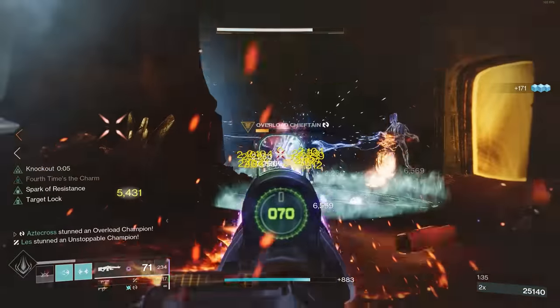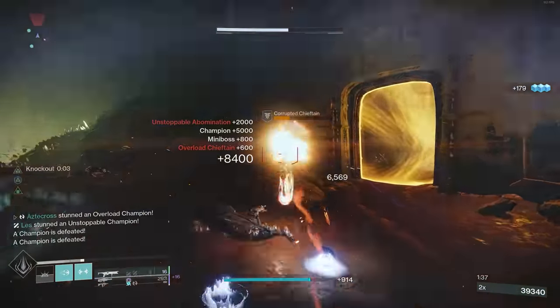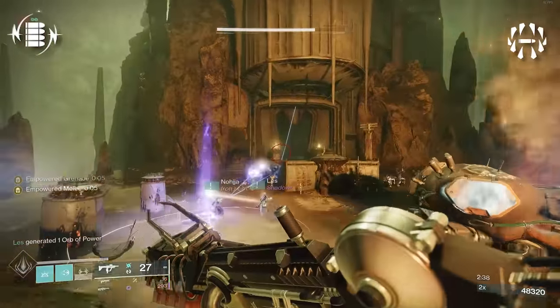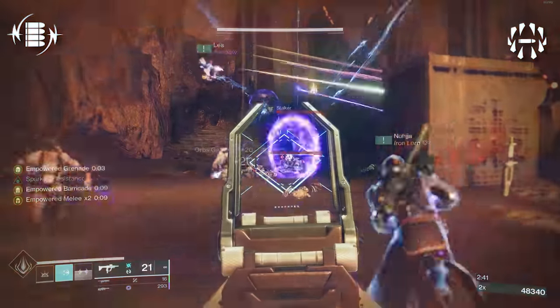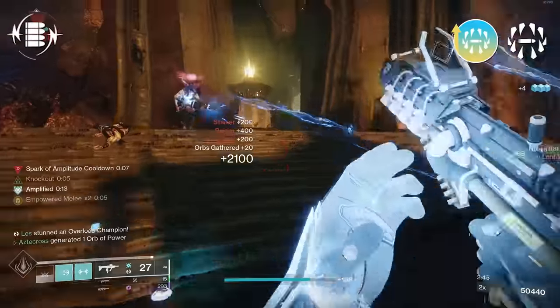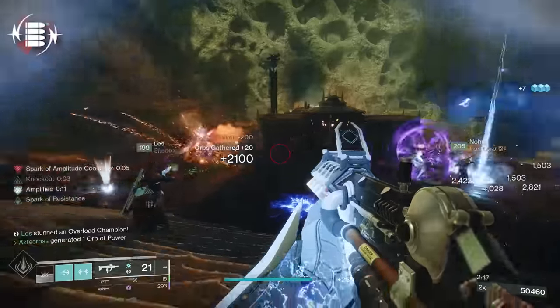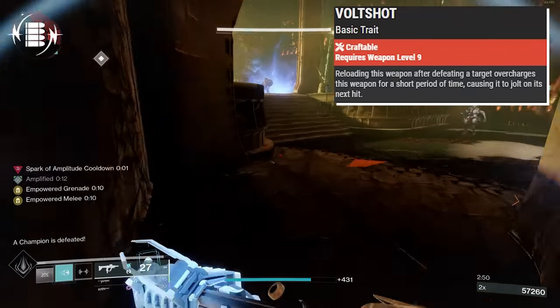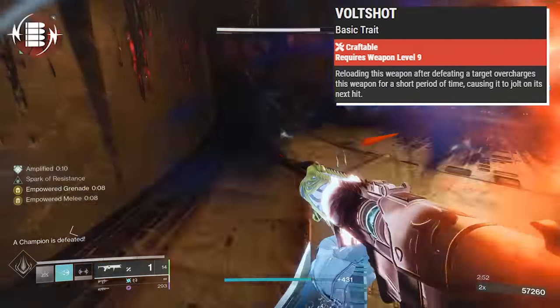For my PvE players, it's extremely simple. Anything with Voltshot. I know we have Surrounded, which does really, really good damage, especially considering that Surrounded spec got deprecated and it's just now a part of Surrounded. And you can even get enhanced Surrounded. But Voltshot is just too dang good. I like Frenzy. I like Surrounded. But causing jolt to targets upon reloading after getting a kill with this weapon is just chef's kiss, man.